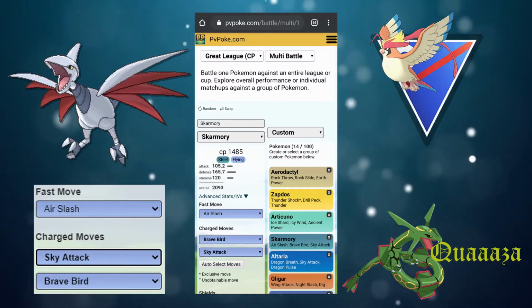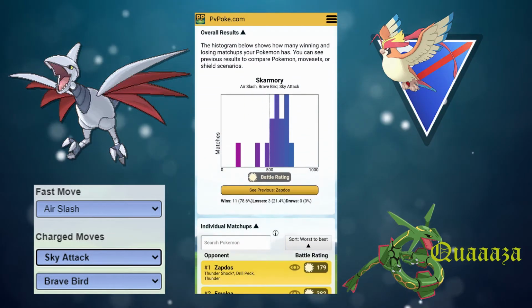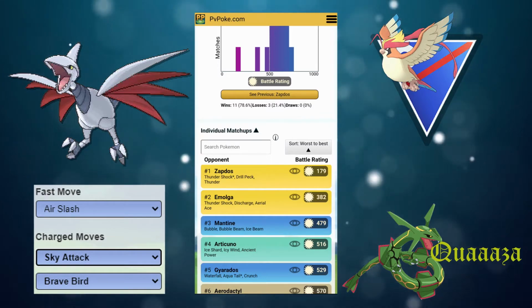very strong in Open Great League, and in the Flying Cup, in this meta anyway, you're going to be beating almost 80% of matchups, really only losing to the electric types, as well as Mantine, and you do beat Aerodactyl if you land a Brave Bird.